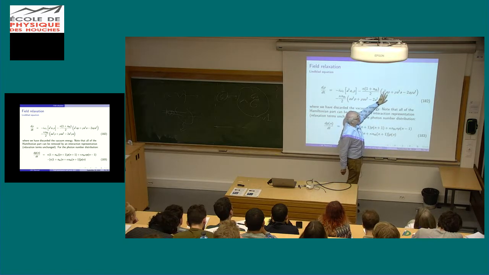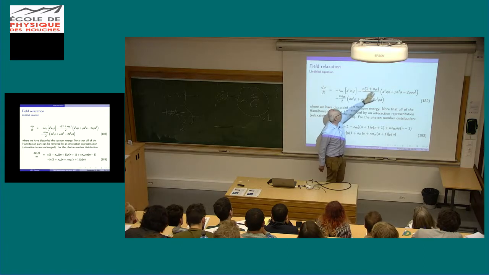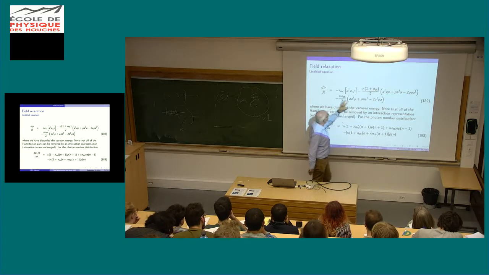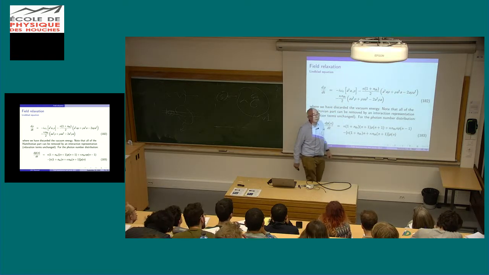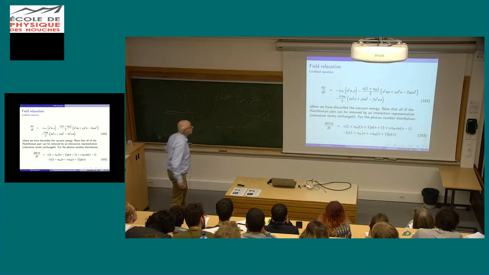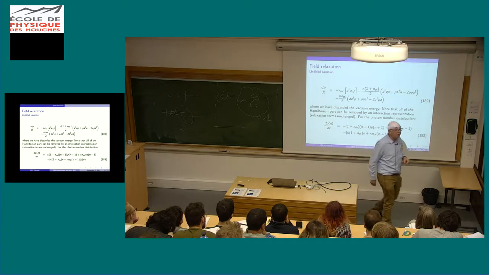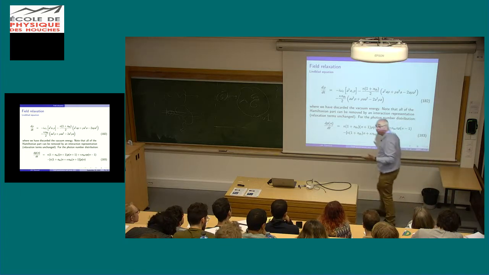This is the term by which I lose photons. And I can lose photons either spontaneously, kappa, or lose photons in a way that is enhanced by the blackbody fluctuation. So I have an n there. Or I can gain photons from the environment. So observe that A and A dagger are reversed here, with a rate that is proportional to the average number of thermal photons. That's it. It's beautiful. And in all that, there is a single constant, kappa, which does not depend upon anything else than the temperature of the environment or the frequency of the mode. And this constant, I can measure it. It's just a damping rate. At the end of the day, it's just the classical energy damping rate in my field.